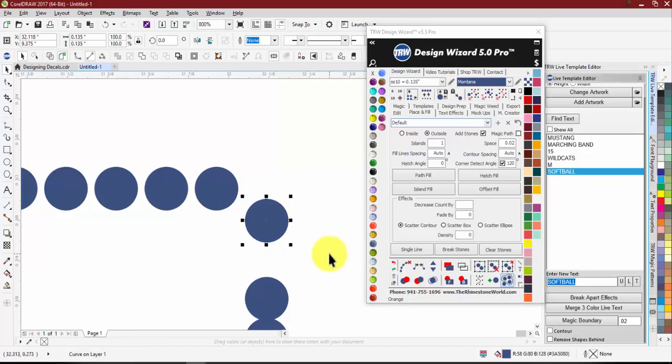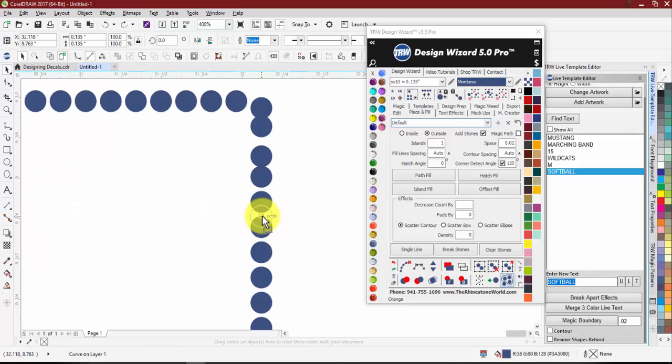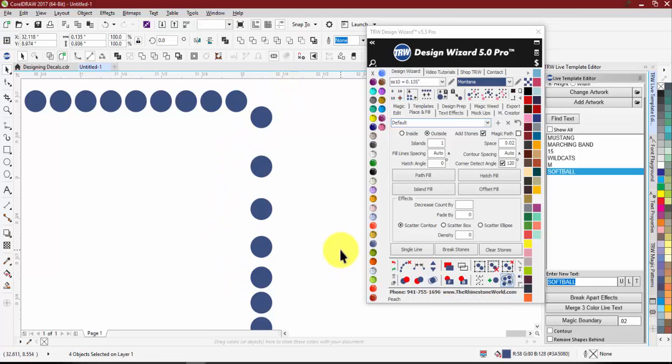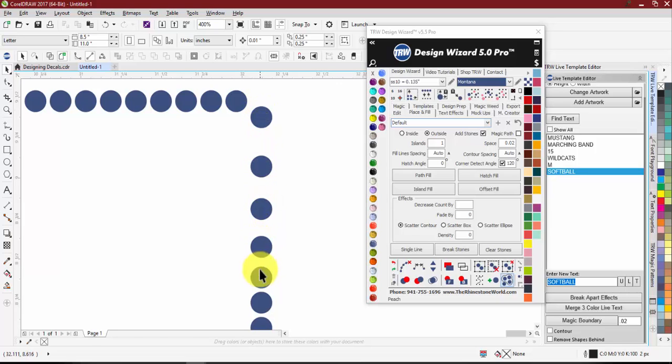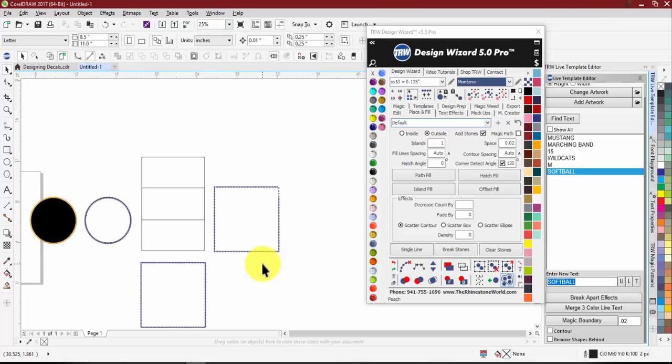It brings them together as one, but the main problem with that is if you have a couple overlapping stones and you hit the merge overlap, it tends to leave a lot of gaps throughout your design. So as we're doing a couple of these designs, I'll show you when I tend to use either the mark or merge to help me save time and edit. You'll use them at different parts, and depending on the design, you might use the mark top and the overlap feature on one rhinestone design.